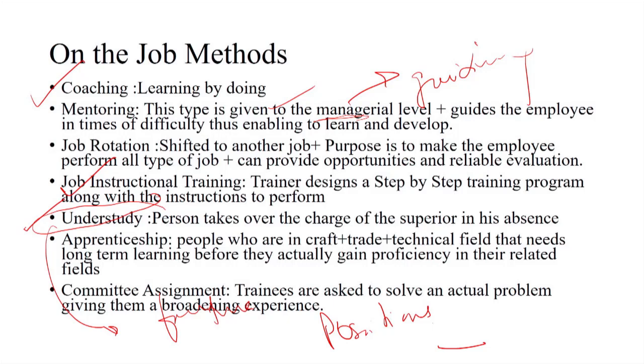For example, if there is a law trainee, then that law trainee will be working under an experienced advocate. Then the person will be observing him, going for the meetings and seeing how the person is doing. So naturally the person is getting better and better day by day. And it is said that it is an expensive method of training.